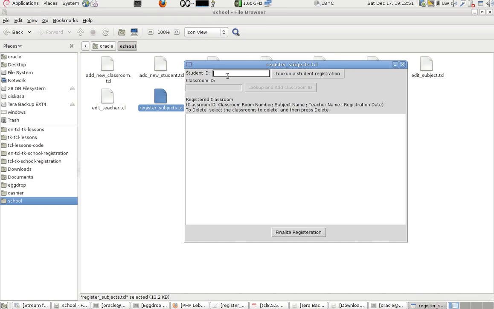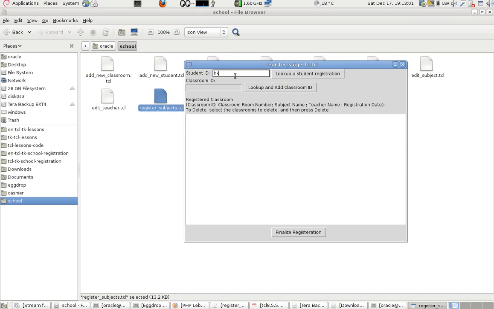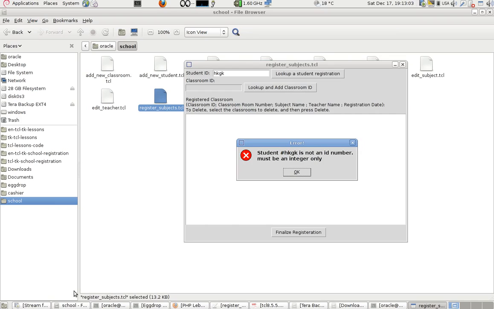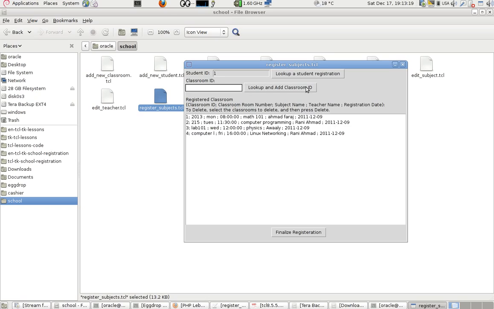So for example, I must say this is number 1, and of course there's data validation. If I go to look up again, for example blah blah blah, and press enter, it will complain. So of course the event here is pressing enter, okay. Buttons have no meaning in it, because people do that usually. So I say, for example, number 1, okay.